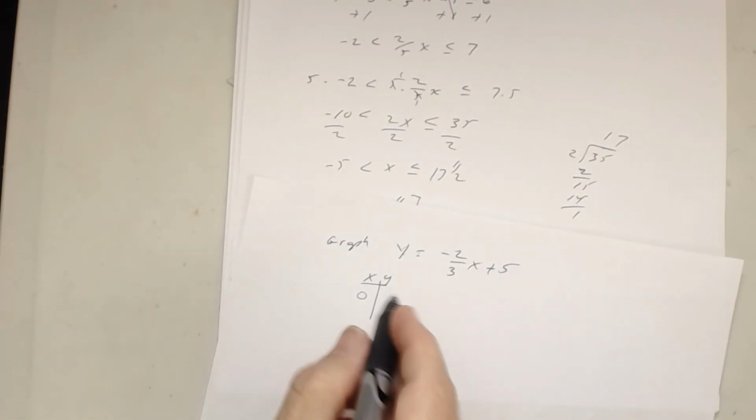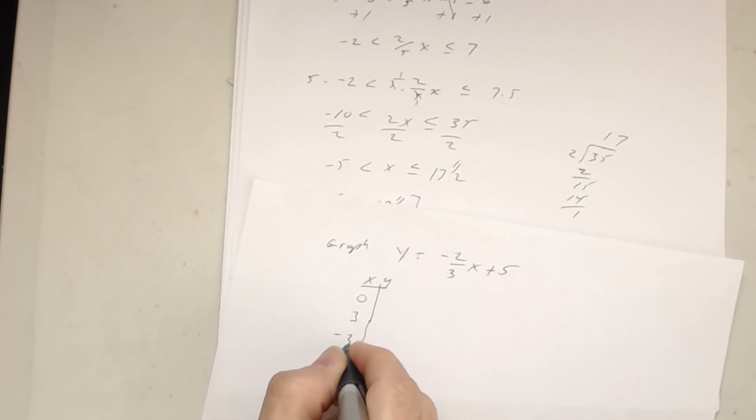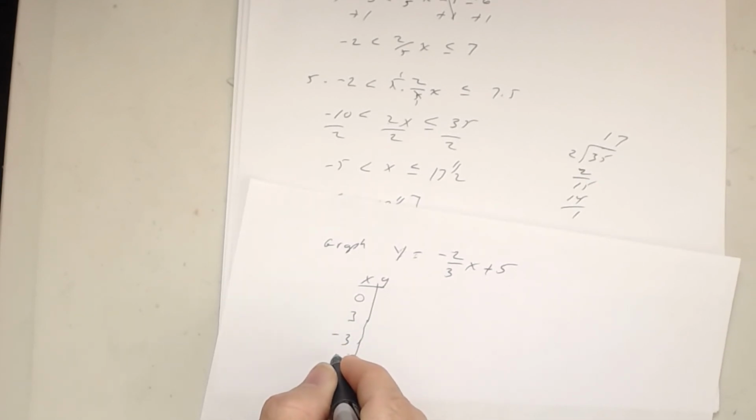This is a fraction, though. Last class period, what did we mention about some nice numbers to use for x? That'll divide into the denominator. 3 is in the denominator. So you want to pick numbers that are divisible by the denominator. So what numbers are divisible by 3? 0. What else? 3. What else? -3. What else? 6. -6, and so on.